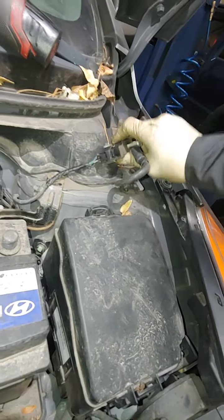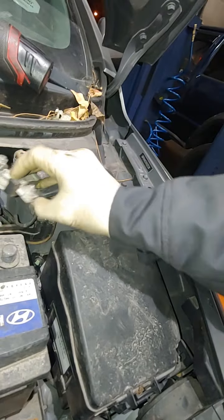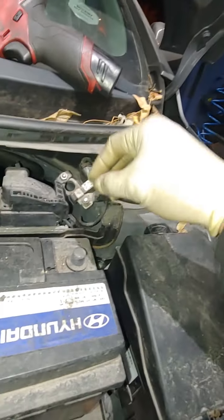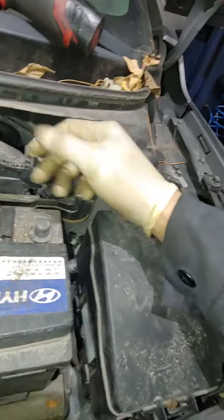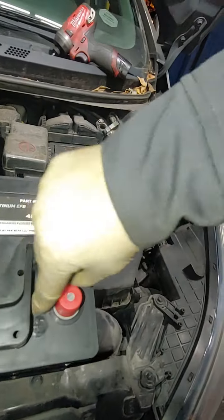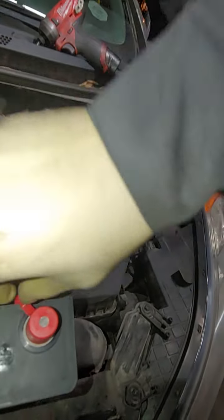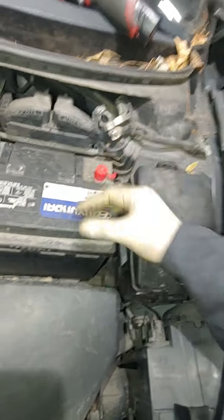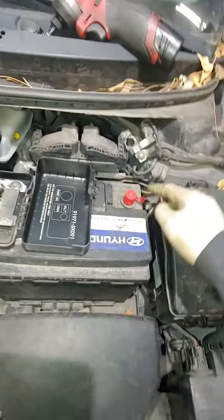We have enough slack to throw this over to the back — make sure it doesn't make contact with the battery. If you have a rag or a shop towel you can put it on there. If you have the new battery, you can use the old cap from the positive side and put it on the ground terminal so if it comes back it will not make contact and won't wake up the modules again.